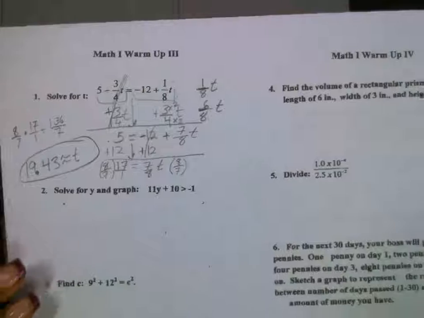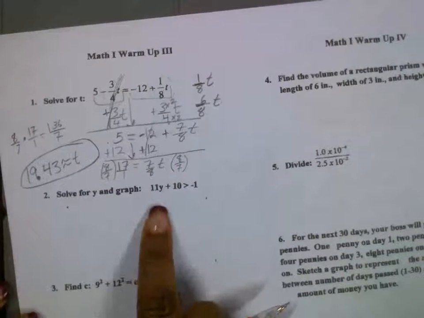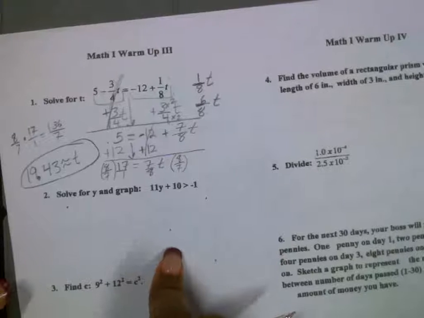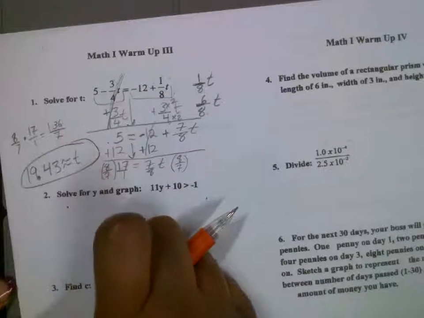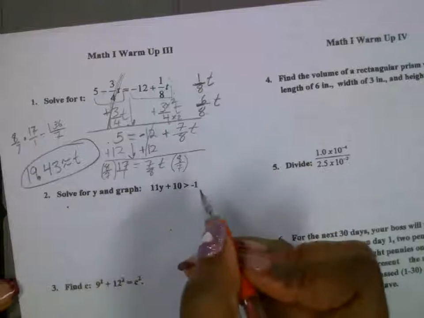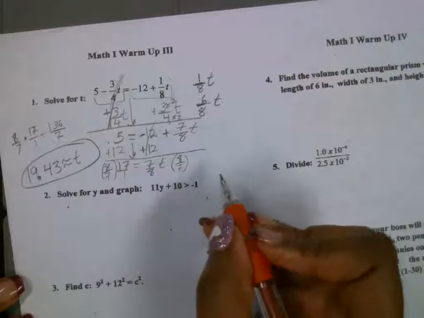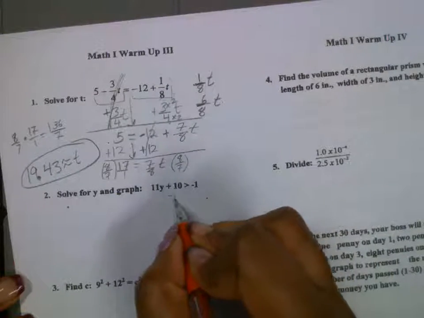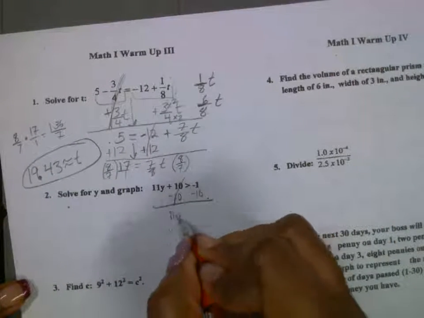Okay. All right, let's graph. We said solve for y, and then we graph it. Okay. I can't see that. You have to divide by 7. It's 7 on the bottom, so you have to divide it by 7. Okay. All right. What do we do here to solve for y? Minus 10 on both sides. Okay, this is gone and we're left with 11y.